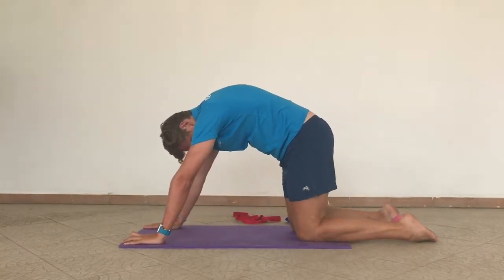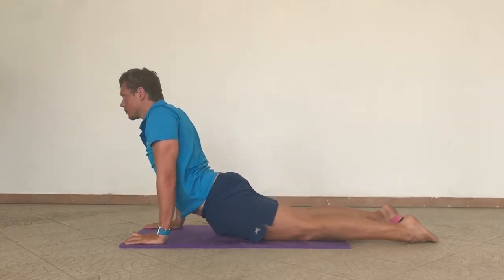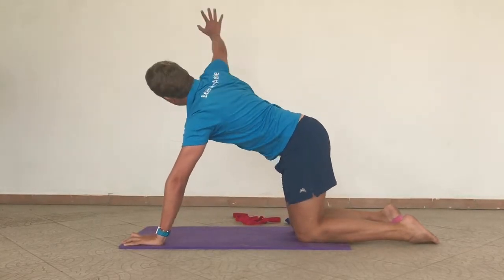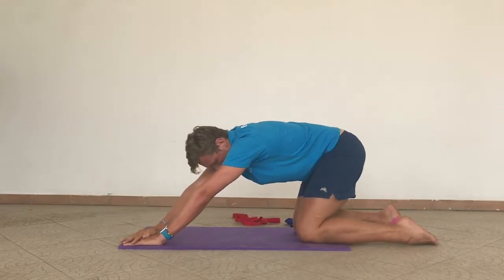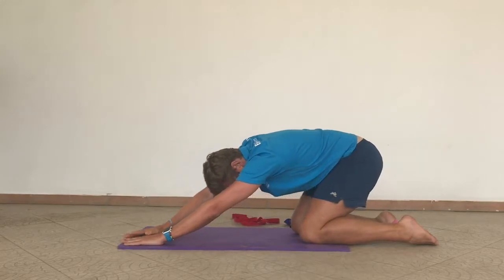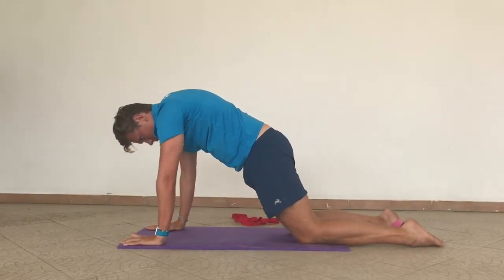Part 2 is exactly the same and follows the same process in the beginning: child's pose, onto all fours, rounding the back, into an upward facing dog. But now, get onto all fours, raise one arm into the sky, and then place that hand on top of the other hand, and then drop down onto your opposite side. What that will do will give you a really nice stretch across the middle.